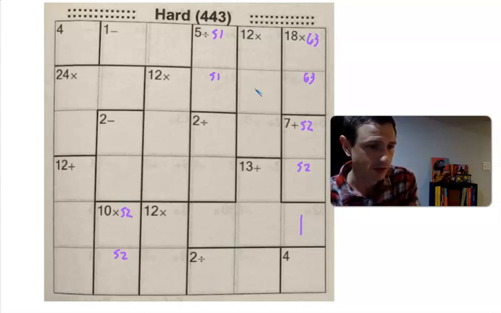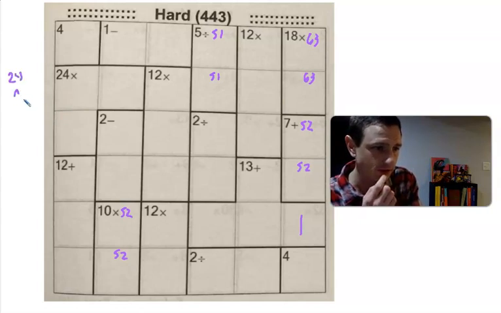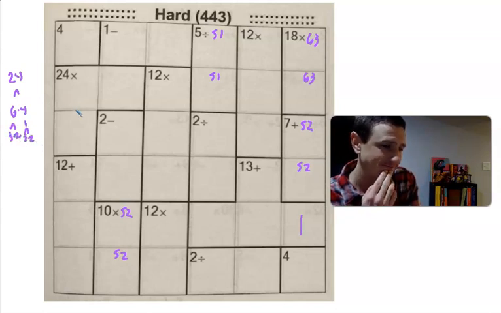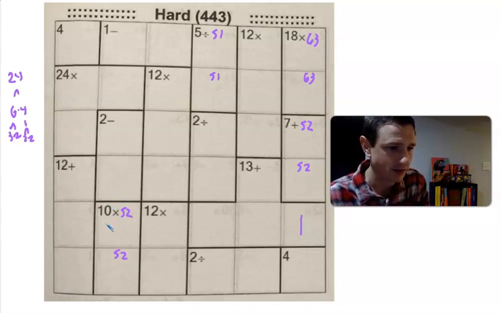Alright, let's try. So 24 can be... So 24 is kind of tough because it has a lot that works. 6 and 4, which is 3 times 2, 2 times 2. So there's kind of a lot of combinations that work here. So that's not something that I want to immediately try tackling. Let me see if I can get the 6 here in this column. Which I don't think I can.